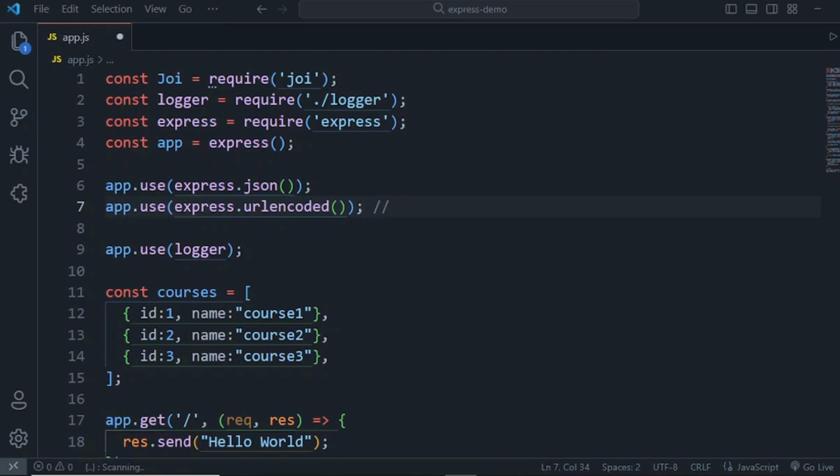That is a request with a body like this. So we have a key set to a value and another key set to a value. Now this is more of a traditional approach. It's not something that we use that often these days. Basically, if we have an HTML form with input fields and post that form to the server, the body of your request will look like this. Okay, so that's where you have a URL encoded payload in the body of your request. Now this middleware parses this body and populates request.body like a JSON object.